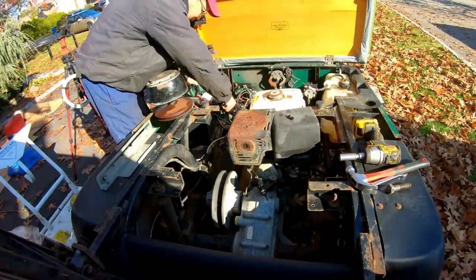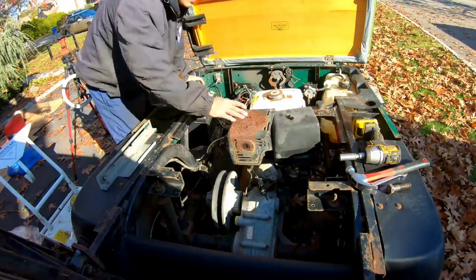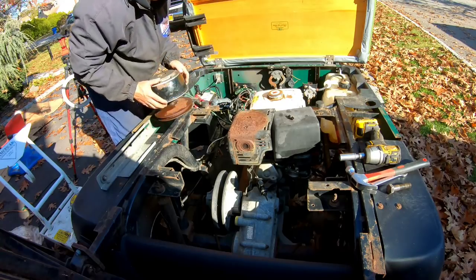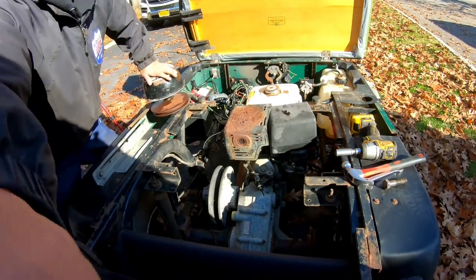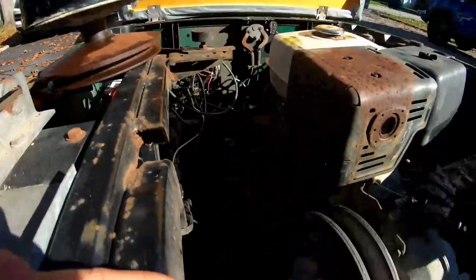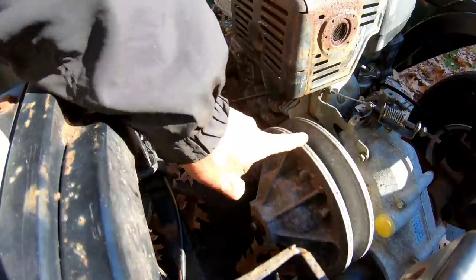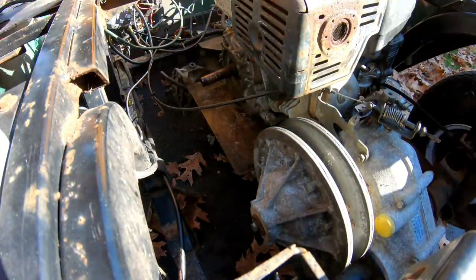It's really tight over here on this side too. And oh man, but it looks like the height is okay. If I took this air cleaner off, actually it might still fit, but look, I've matched up the engine crankshaft with the transmission pulley. There's the crankshaft. I'm gonna put the clutch on.